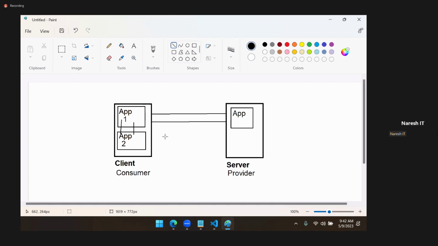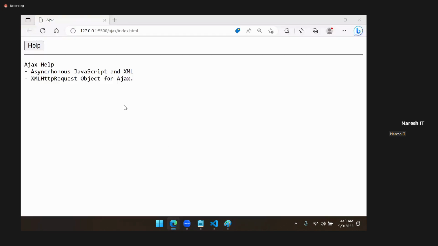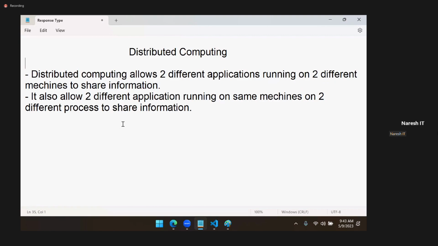That means the applications are sharing information between them. So this is also a concept of distributed computing; generally distributed computing allows sharing information in this way.